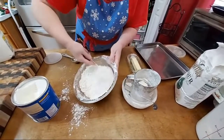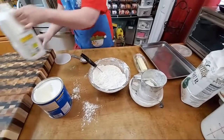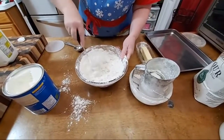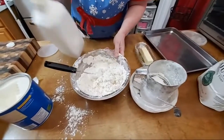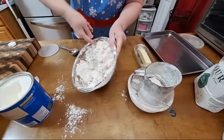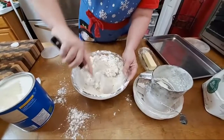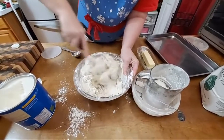This is self-rising flour with shortening and buttermilk. That's pretty much what we're going to make. So you add just enough milk to bind it together. Still dry down the bottom. This is a lot of biscuits. 3 cups of self-rising flour. Yeah, that's way more biscuits than we usually make.